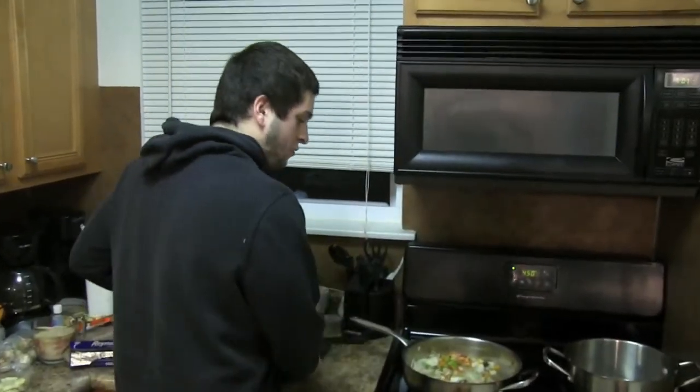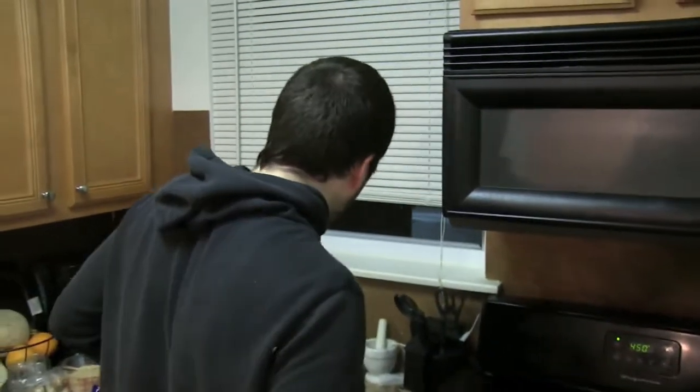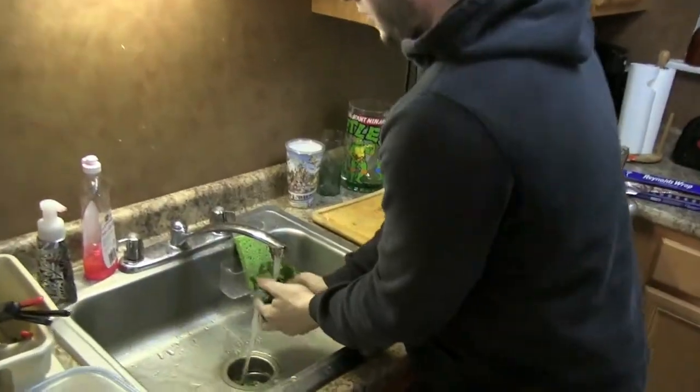Now that the vegetables are, I would say, halfway done cooking right now, we're going to add in that spinach that I took out earlier. I didn't want to add the spinach in first because spinach tends to cook really, really fast. So let's go ahead and wash this off.